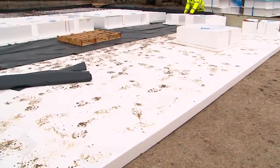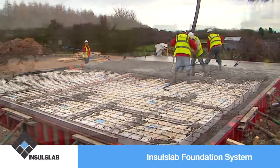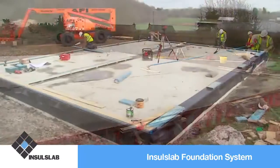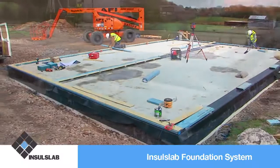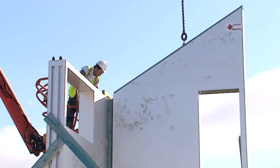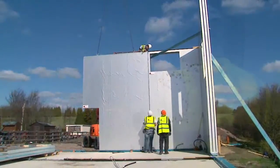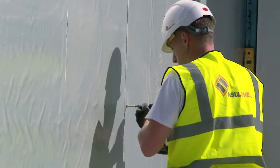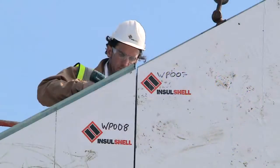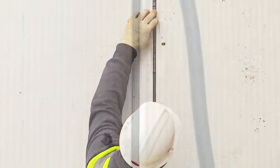On this particular scheme, InSolSlab was provided as the base foundation system, which also incorporated the underfloor heating system. Whilst the panel is supported by the crane, the operative housed in the mobile working platform proceeds to screw fix at the head of the panel and proceed down the panel joint. A spacer plate is used to keep an allowable expansion joint between each panel, which is then sealed with an intumescent seal, providing an inspection point for the warranting body should this be required.